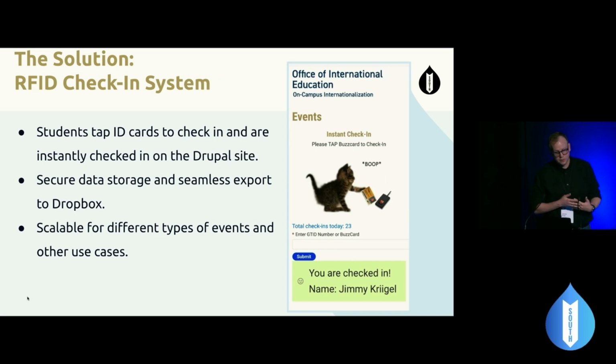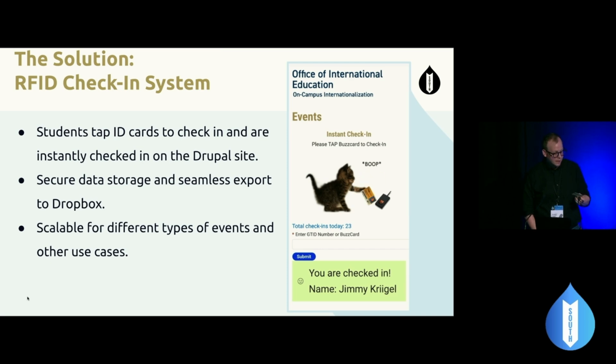So the solution was to create a super easy RFID system. All of our students have what we call Buzz Cards, their student ID cards. On there is their 900 number, their student ID number, and their name. Everyone has this, and it's super easy, especially if you can just do tapping. Everywhere I go here and just pay, I don't see anyone using the old chip and putting the card in there unless they're really foreign or they don't know what's going on. It's super easy to tap.